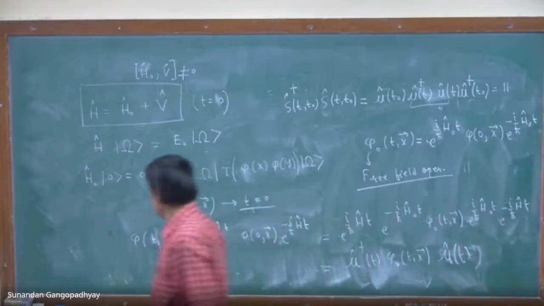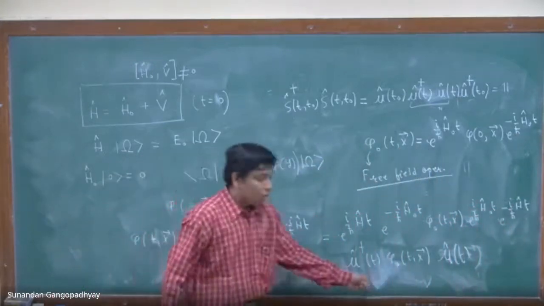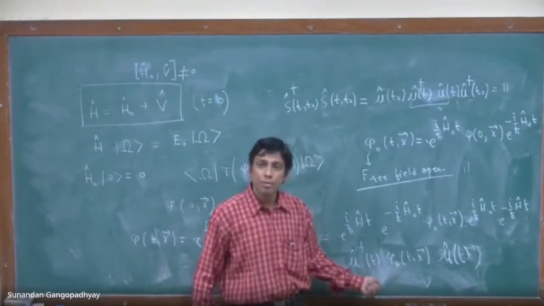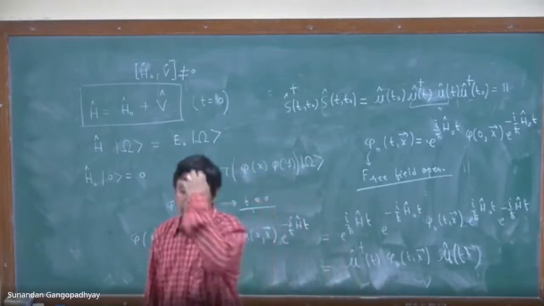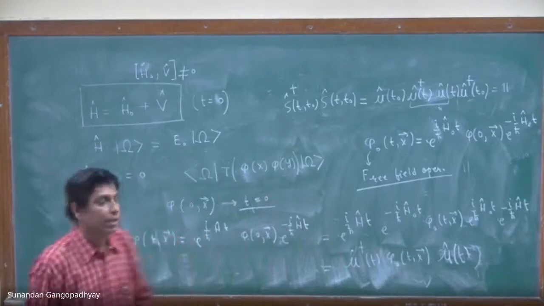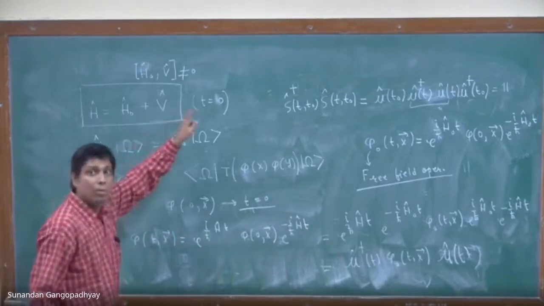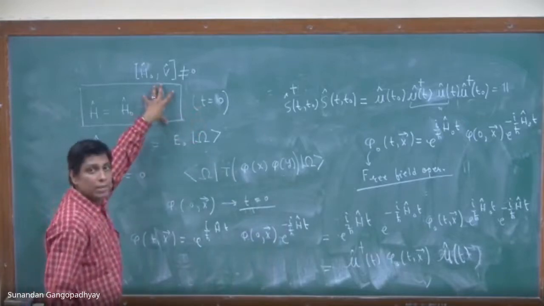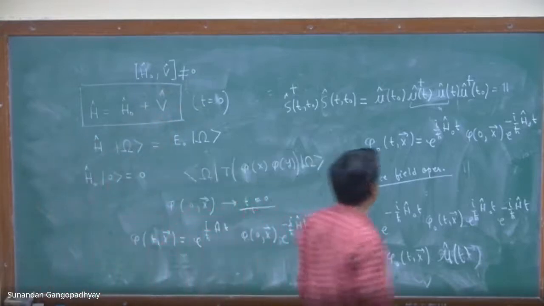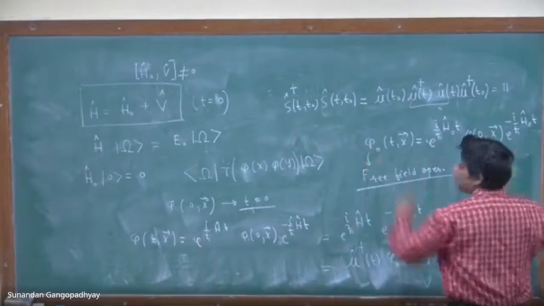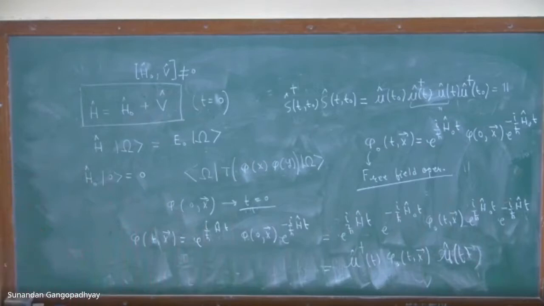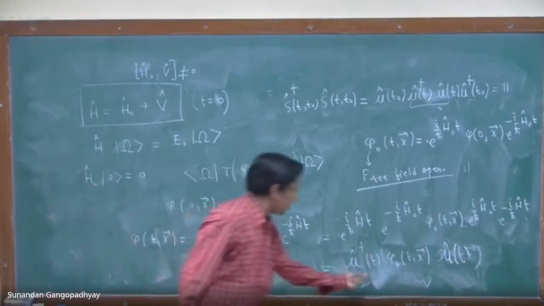that we defined earlier. And you know, how does this unitary operator evolve? The unitary operator evolves via the interaction Hamiltonian in the interaction picture. So it evolves via v hat I comma t. So this is defined at time t is equal to 0. And this operator in the interaction picture will be defined like this, V hat I t. So it evolves via the Hamiltonian H naught. And that is how this operator also evolves, u hat t.